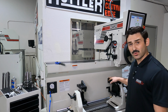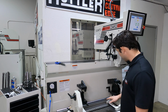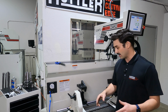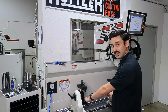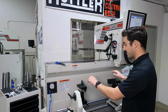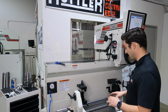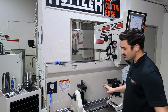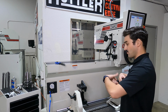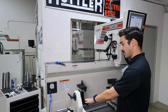We're using our manual rollover fixture. This is a 360-degree rollover, which means we've got two precision machined locating surfaces here. We load the cylinder head upside down. So we're referencing the fire deck surface, and then we flip the entire head over in the fixture to reference our deck height. We've got these backstops here at the back of the fixture that reference off of the manifold surface. And this allows us that when we roll over, we're cutting equal seat depth by design with the fixture.